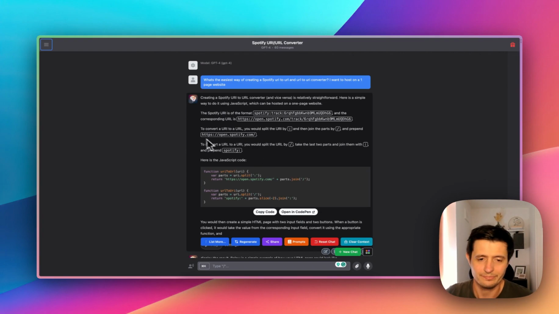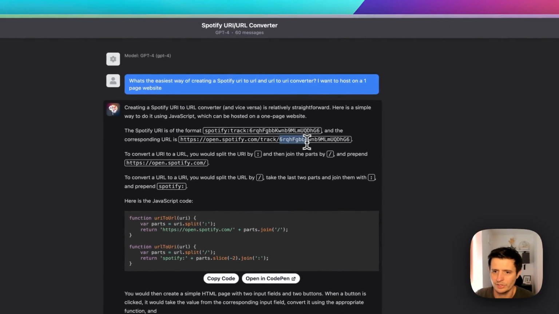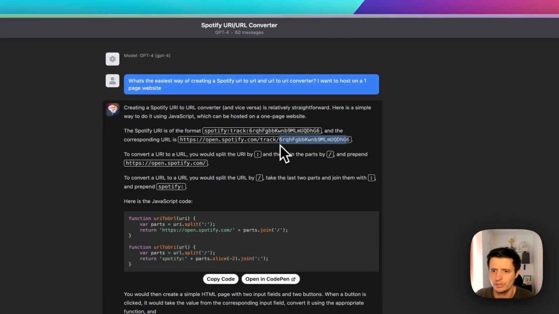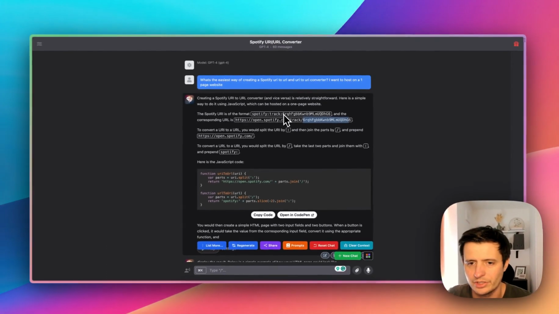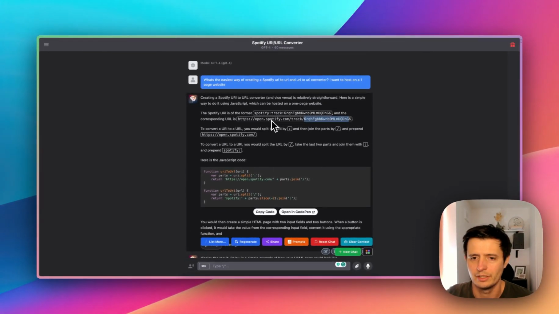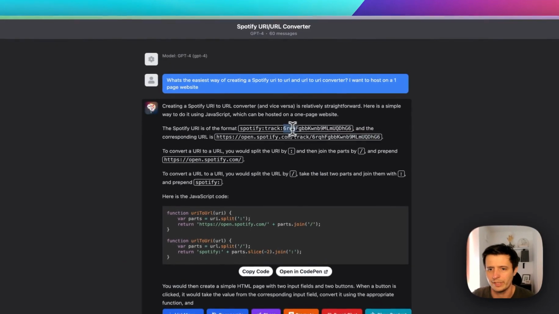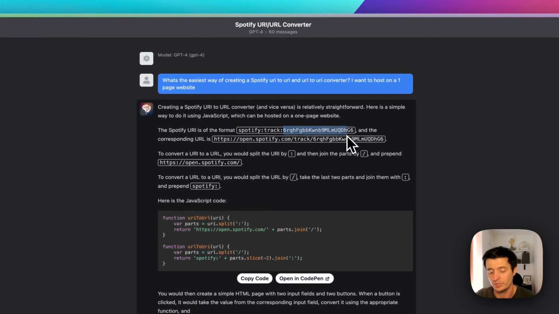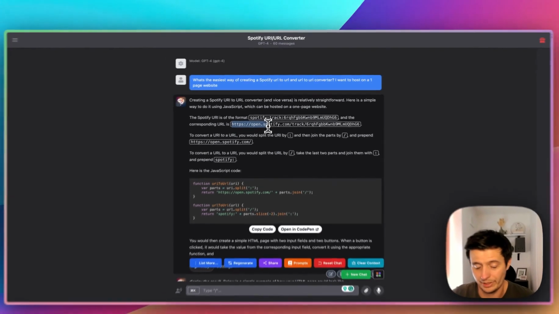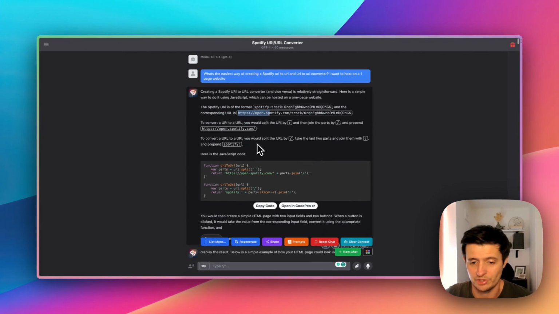So I thought, okay, it's going to be quite simple because the URL is actually part of the URI. So if you see here, like the Spotify.com track, this part here, the 6RQH is part of the URI. So all you do is put Spotify:track: then the identifier. And then to change it back, you just add https://open.spotify.com. So the two can switch between them. But I thought, I don't know how code does that, but I'm sure ChatGPT does.